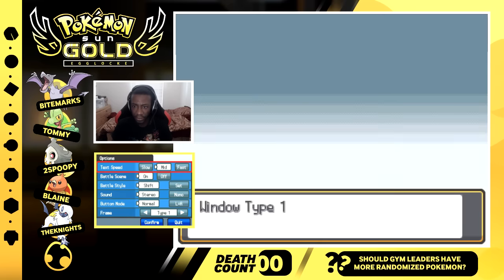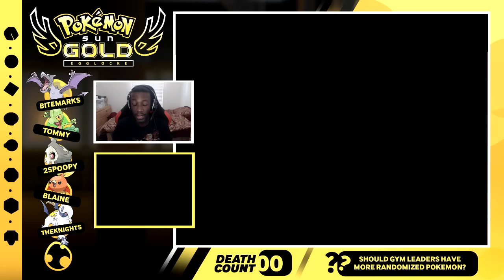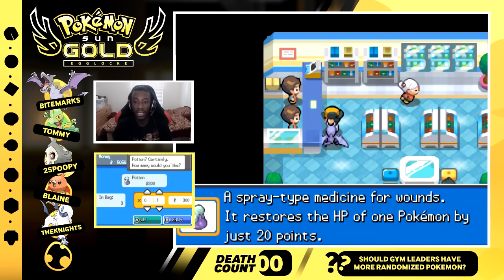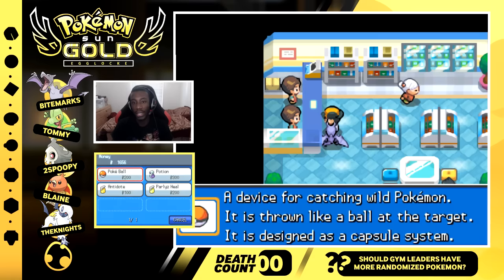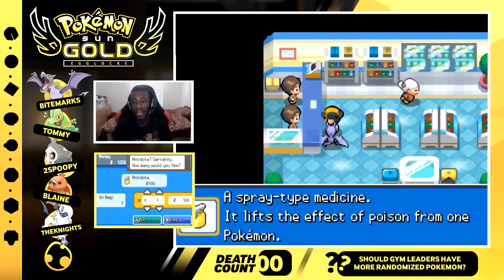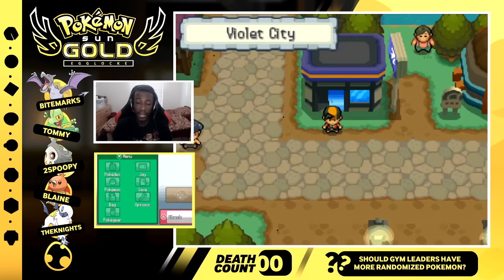Let me make sure our battle scene is on. And oh great, we just messed up all the sprites. That is lovely. Anyways, let's buy potions. We have 3 in our bag because we had to waste them, but it's okay though. Let's buy 2 of these, and then there we go. Actually, let me get a paralyze heal. Give me 2 of those just in case. I think they took out some of the audio in this game too, which is really weird. I don't know what they did with this game, to be honest with you.